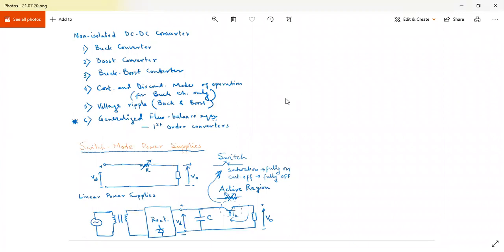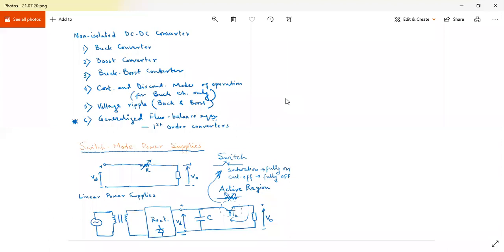What is written at the top? Buck converter. No, non-isolated DC-DC converter. Yes, sir. Okay. So the thing we discussed in the last class is basically a non-isolated converter. Now in an isolated converter, we should have an isolation like a transformer. The thing that we have drawn at the bottom, you just see like that.